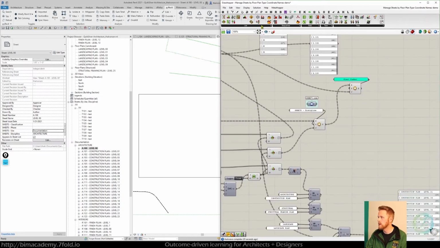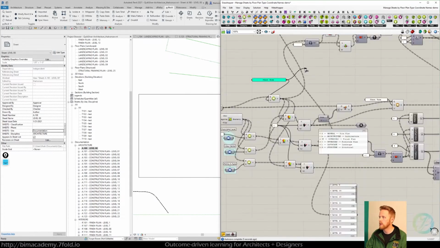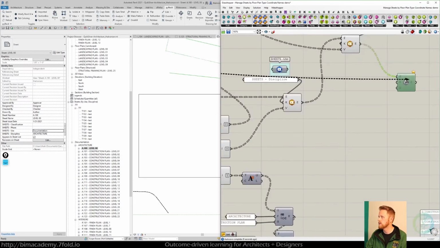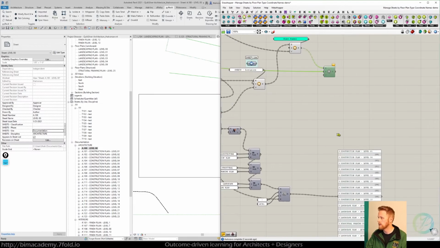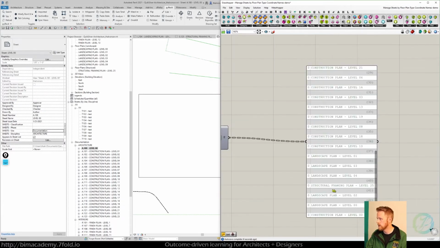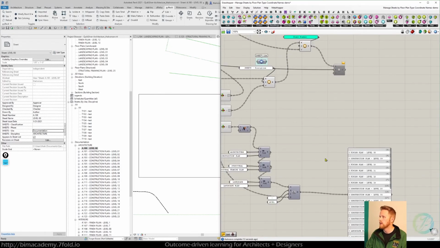So I'm going to go ahead and just grab a fresh set element parameter, and I'm going to disable it just for now. Sheet element in, and then come back here to sheet name, drag, zoom out, reach, zoom in, and feed that into the key. And then basically we can just double check that this is working for us. So we got structural, landscape, construction. Looks like everything's kind of lining up there. And feed that into the values.